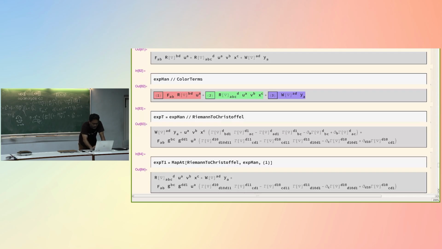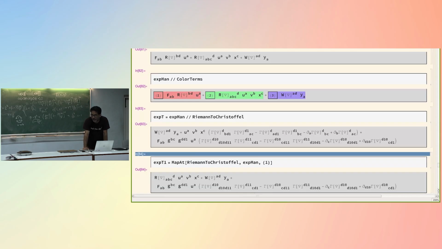So you use this function called MapAt, and then you say, okay, this is the operation that I want to do, Riemann to Christoffel, and this is my actual expression, and I want to do this just on the first term of this entire expression.